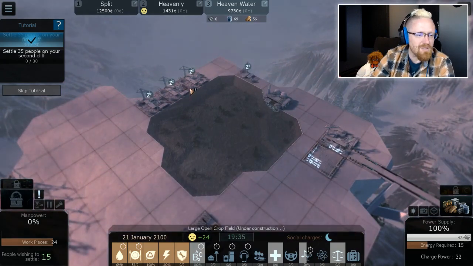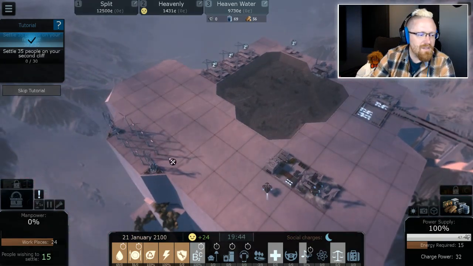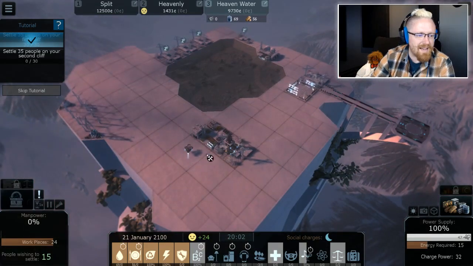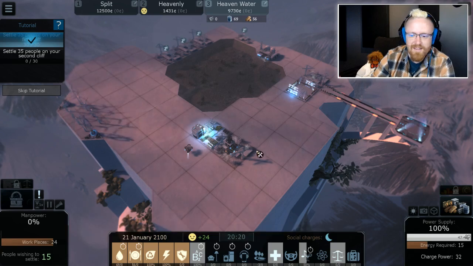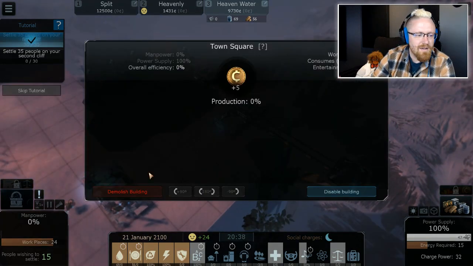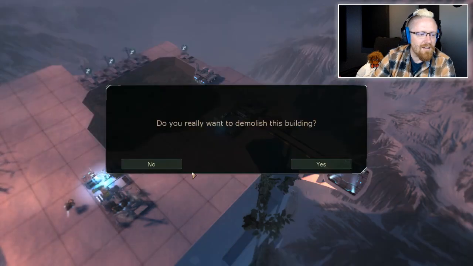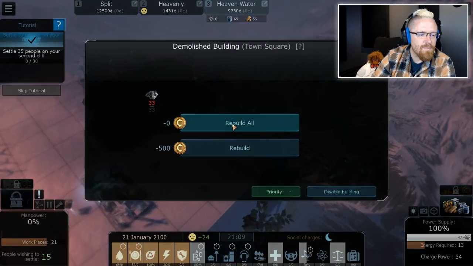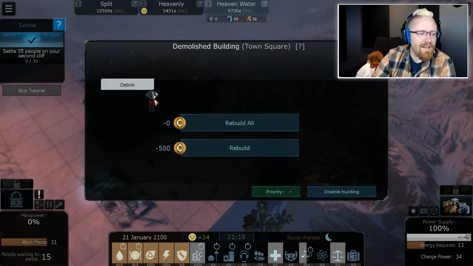I want to be able to destroy things that I've built in order to get their construction materials back and then put them into the things that I have halfway done. So let's try demolishing this building that I don't think is absolutely necessary. Okay, this gave me debris.